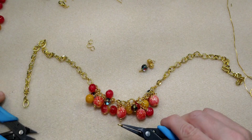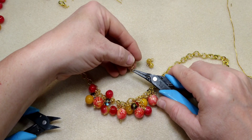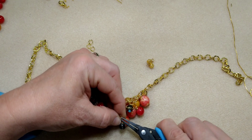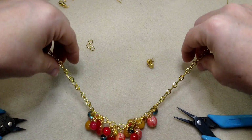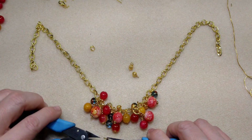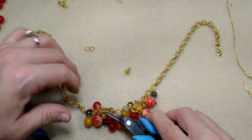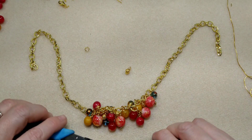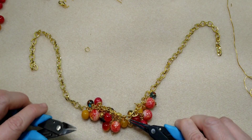And I just kind of keep picking it up and looking at it, making sure everything looks, you know, evened out and decent. And you can add on more if you feel like you need more. Let's see, I'm going to hook this one all the way down here on this guy. Okay. So as you can see, they just kind of cluster around. Hang and dangle. They're just really pretty. Oh, let's go right here with him. And one more. Where are we going to put this guy? I think he needs to go kind of right in here. Right here, maybe. Okay.